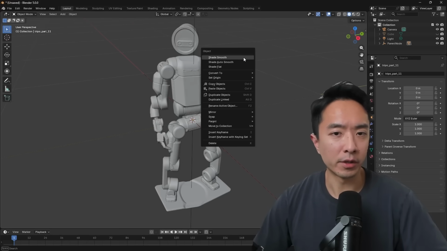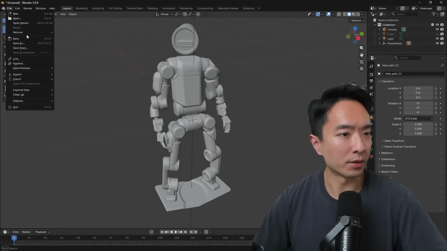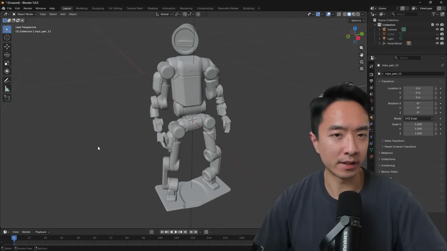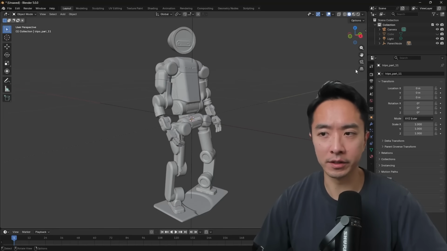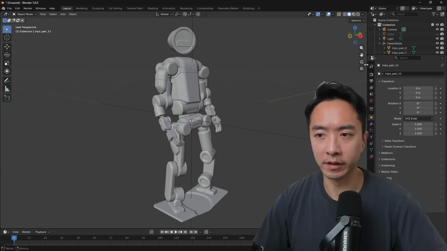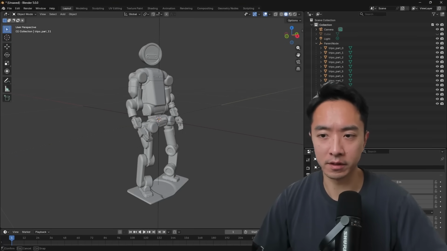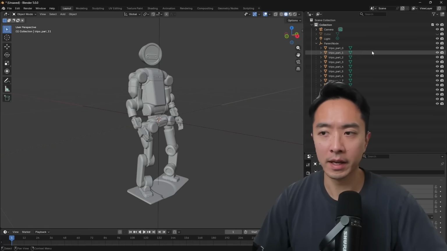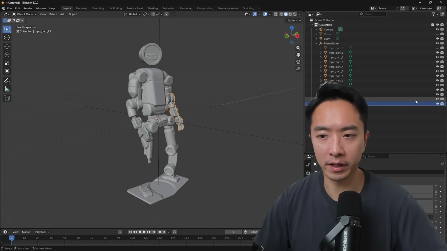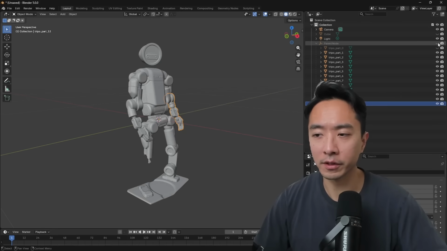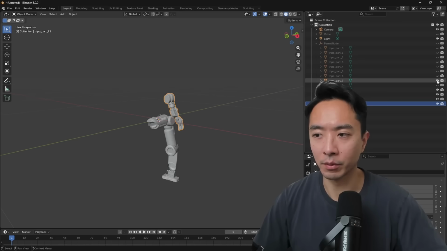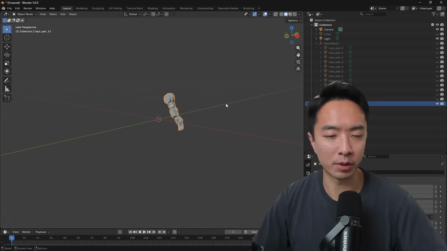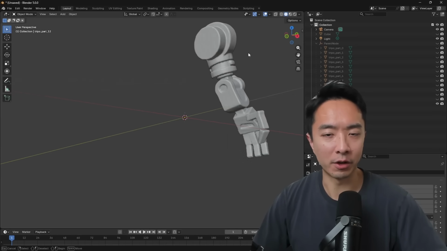Okay, so this is the model in Blender. What I did was come here to File, Import, FBX, and chose the FBX model. But what you notice here is that in Blender, it's going to have all of the different parts for you. They actually break it up for you. And what you want to do is identify the part. So we know that that one is part 12. So I'm going to hide all the parts here and just keep the one I want for now for demonstration purposes. So you can see I have the arm here now, right?